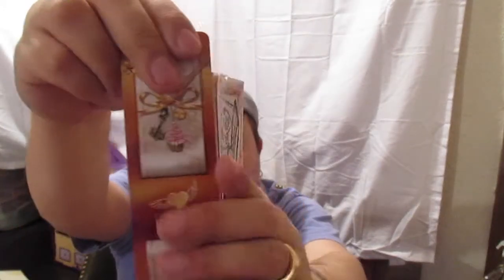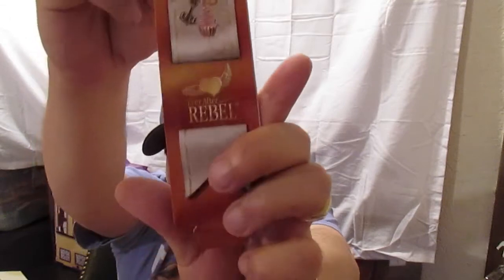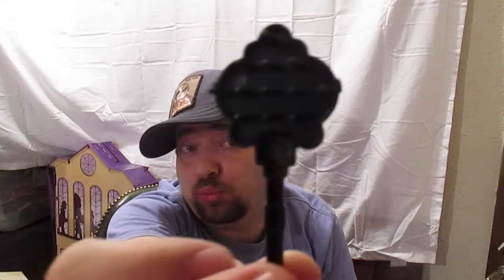Okay, so I got her out of the box and she comes with a stand with a black base. And here is her diary, which I've already kind of looked through. And she comes with a black brush. She is amazing. I think she is so adorable. So we'll start off with the top.